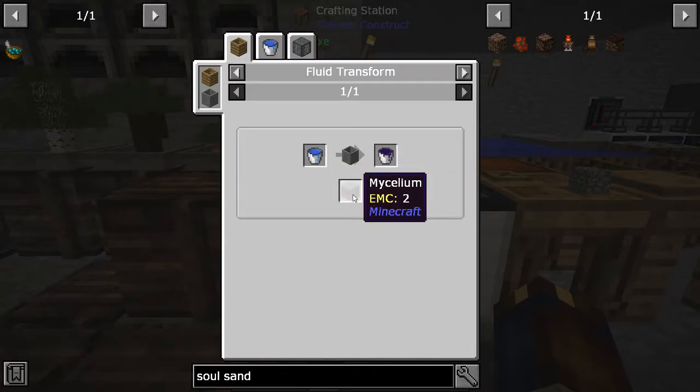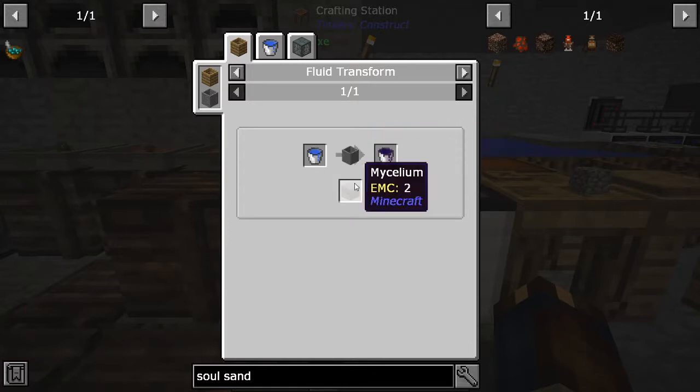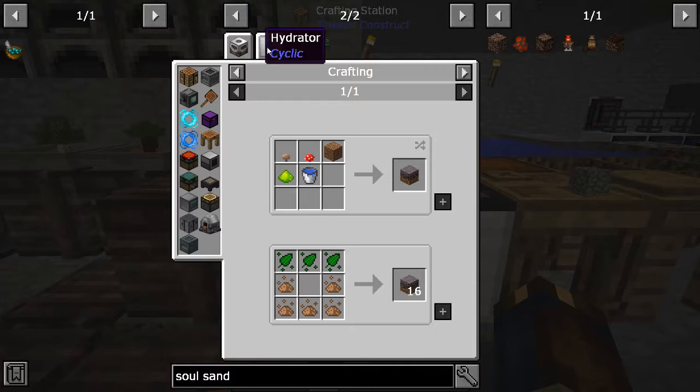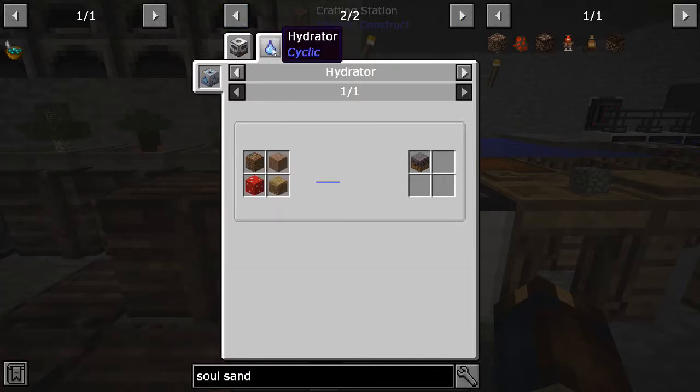Having a mycelium block underneath of a barrel, then we put water inside of it, and then this water with the sand will automate the soul sand. So how do we get this right here? There's a couple of ways to get this. The easiest way I know is with this hydrator. So let's go into what we need for this.